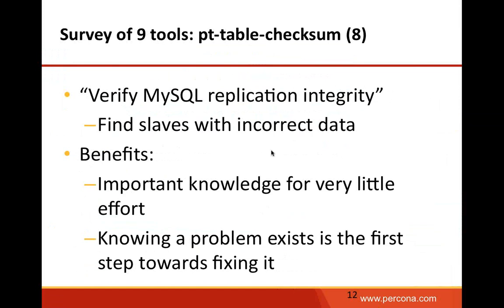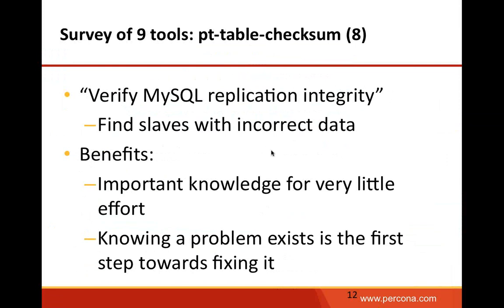So tool number 8 of 9 is another very large yet very simple to use, very powerful tool, pt-table-checksum. Officially it verifies MySQL replication integrity. In other words, what it really does is it finds slaves with incorrect data, slaves that have become out of sync with the master and don't have the same data as the master. And that's the whole point of a slave, right, to be identical to the master. But this happens all the time in the real world.